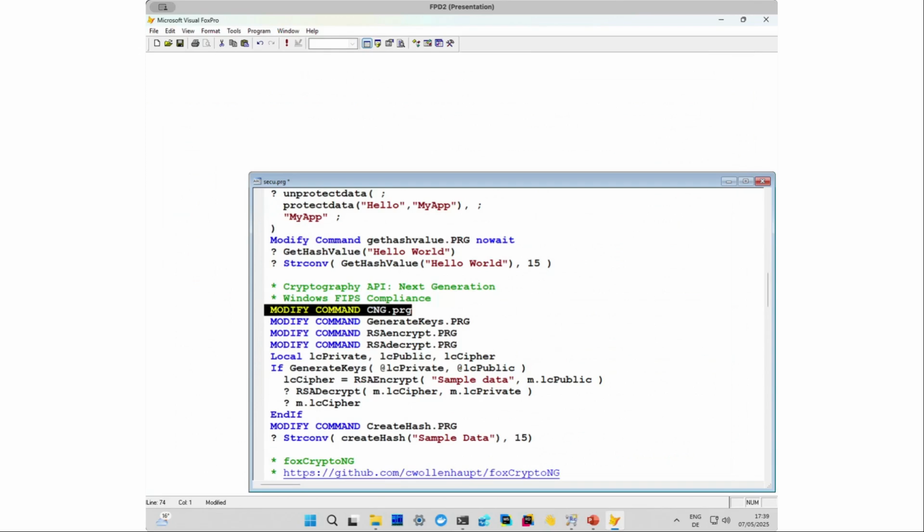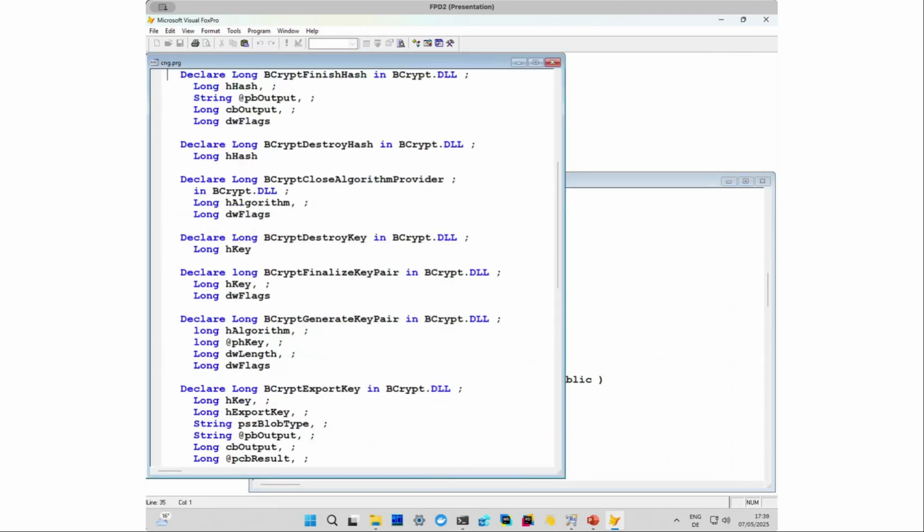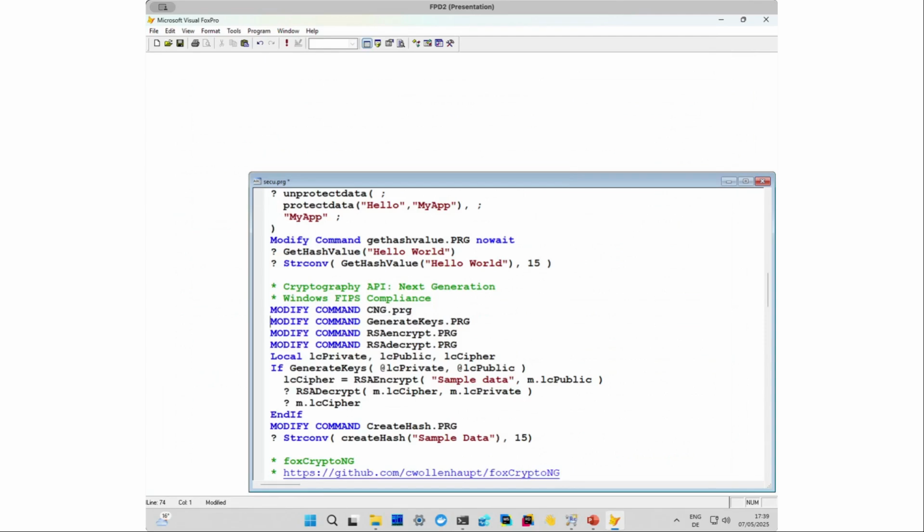I'm going to show you the more complicated version first, which is all the declarations that you have. It's all in bcrypt. Bcrypt is the basic primitives of cryptography. And there's also ncrypt, which deals with certificates and validations, these kinds of things. So what we want to do in this case is use public-private key encryption. In order to have public-private key encryption, we need to have a public and a private key, obviously.